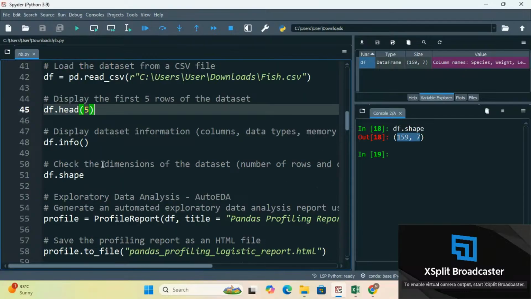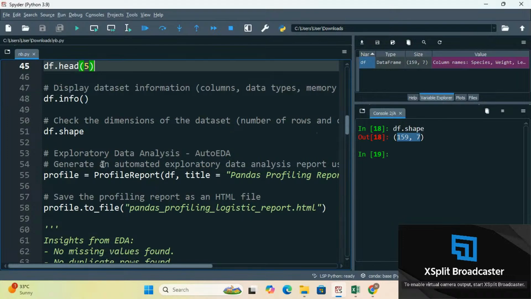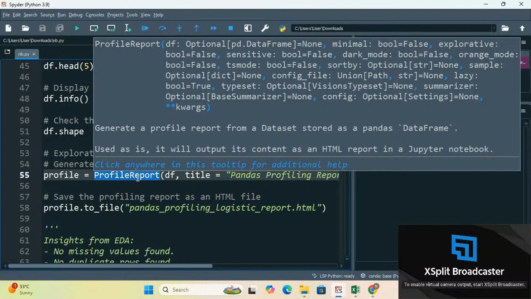Okay, then next to shape we have the EDA part. As part of EDA, what am I doing? I'm using profile report, which we have imported from pandas profiling, and this pandas profiling is an auto EDA library.